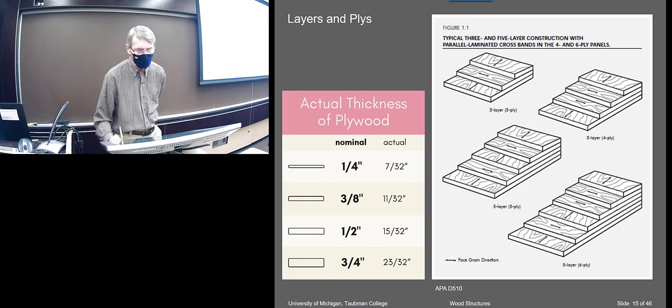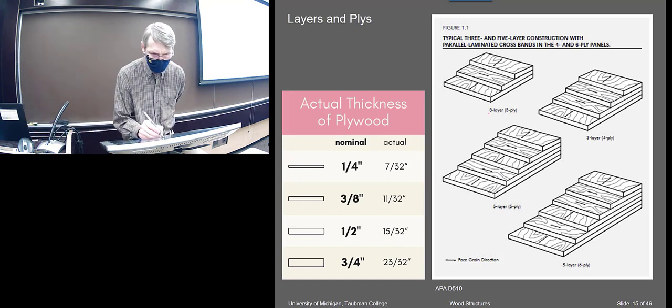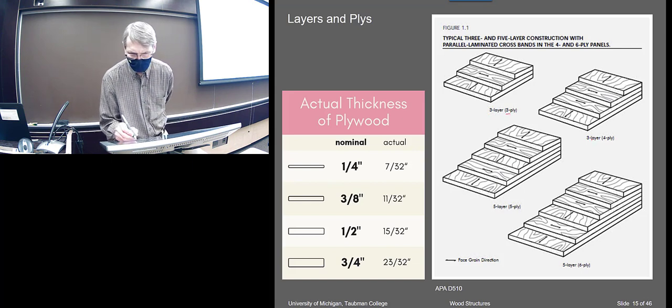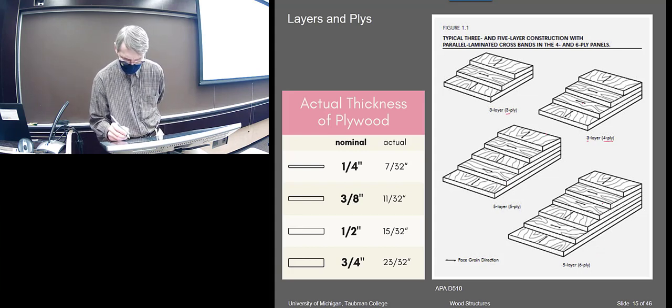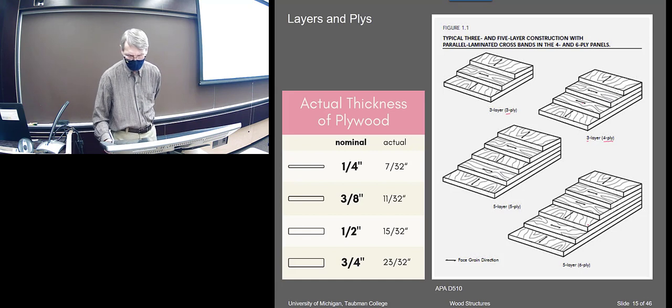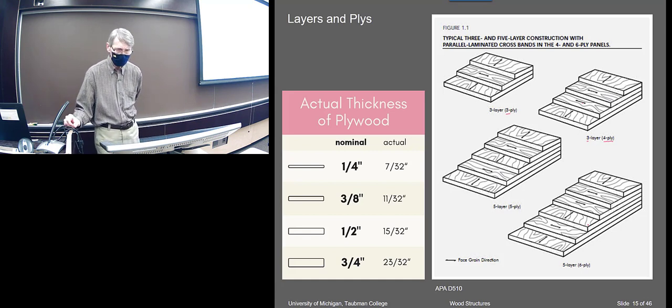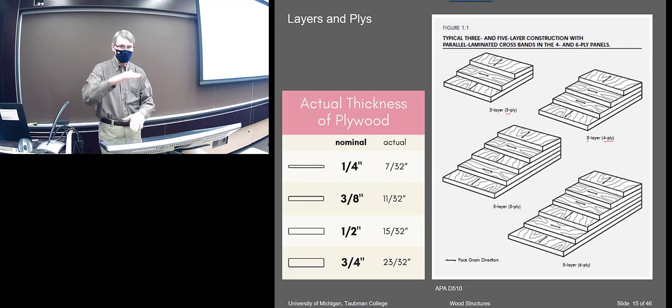Okay, here's a thing that explains the plies and layers. So this would be 3 layers and 3 plies. Here's the one I tried to sketch: 3 layers but 4 plies, right? Because these two are going in the same direction. Here we've got 5 layers and 5 plies. Here we've got 5 layers and 6 plies because 2 are going together. So it's just how they lay it up. Sometimes they'll put those inner layers, and that makes it a little thicker, of course. The strength is coming primarily from the top and bottom layers, and their orientation in the 8-foot direction.